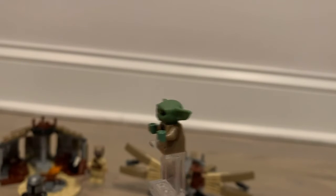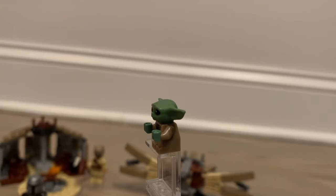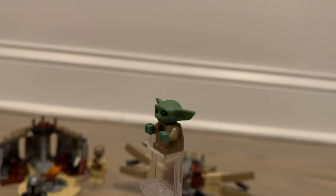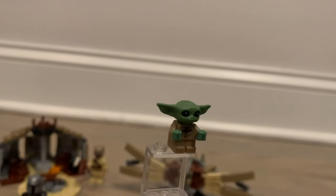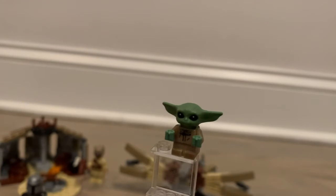It needs to be smaller. His back is too big, but I get why it is, and that's because of the stud. It has to fit and all that fun stuff. But that's Baby Yoda. He looks really, really good.